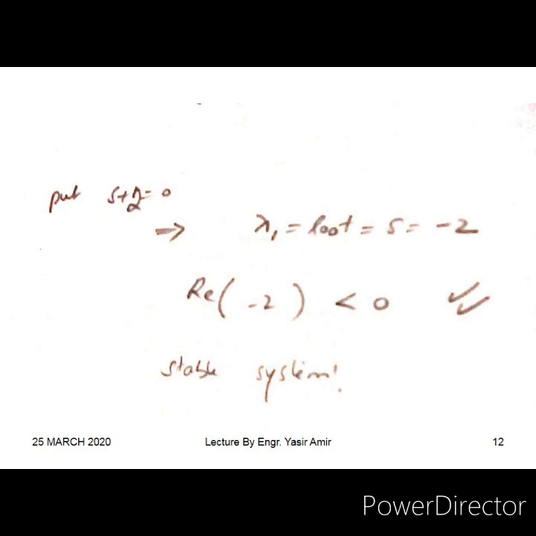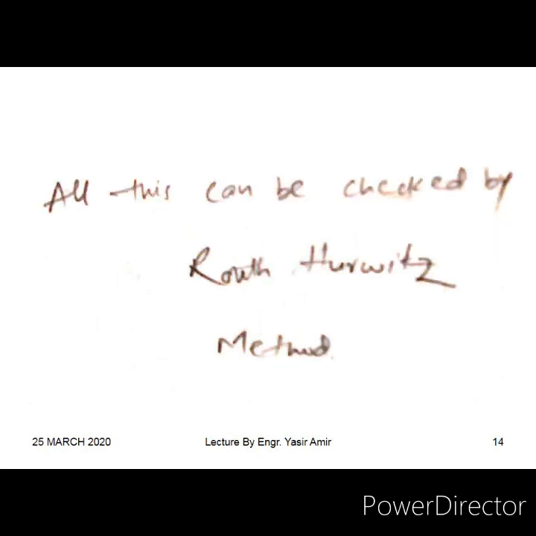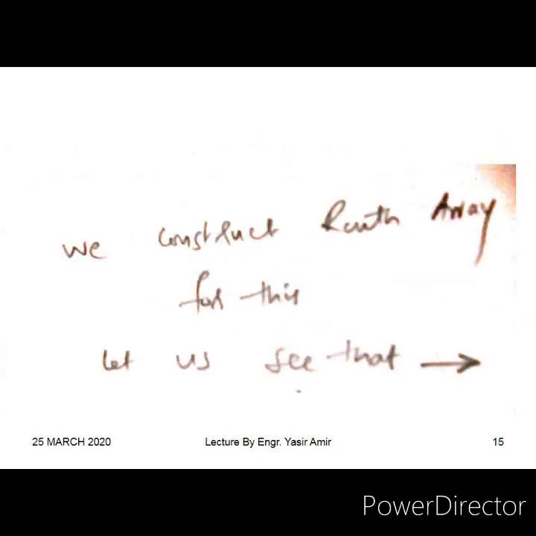It's very obvious and clear from this case, but we are just checking and explaining the condition over here. For a system which has more than one root, you have to apply this condition on all the roots. They all should follow this condition, then your given system will be stable. All that we have seen so far can be checked by the Routh-Hurwitz method as well. In order to apply the Routh-Hurwitz method, we need to construct the Routh array. Let us learn how we can construct the Routh array.